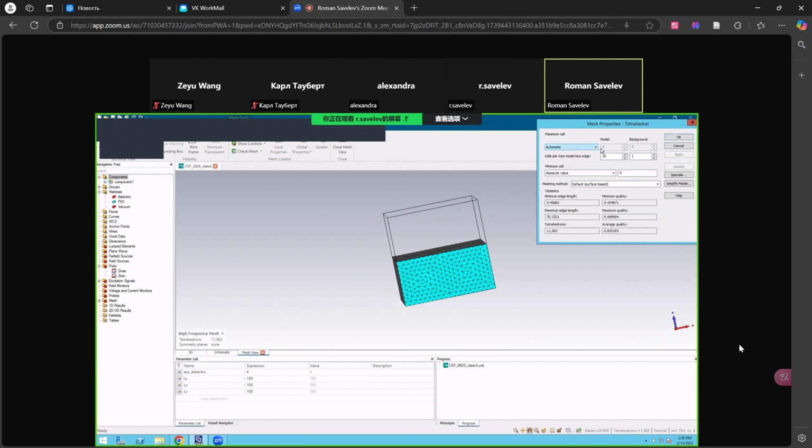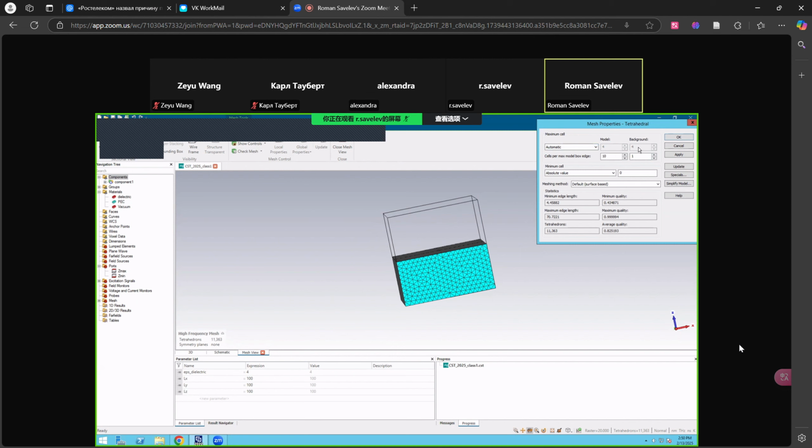The first says how many cells per wavelength. You can choose cells per wavelength and put a certain number there. By default it's 4. If you choose automatic, it means that CST chooses something like 4 cells per wavelength.